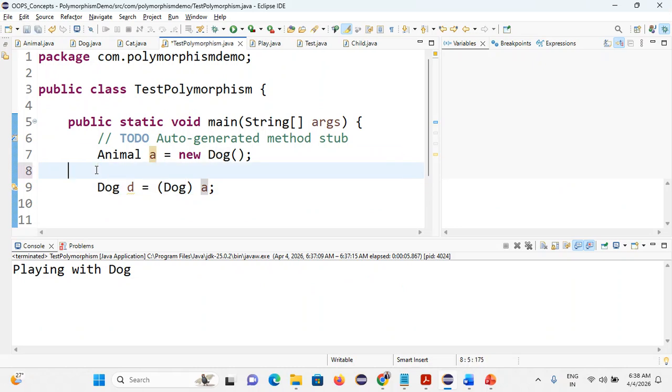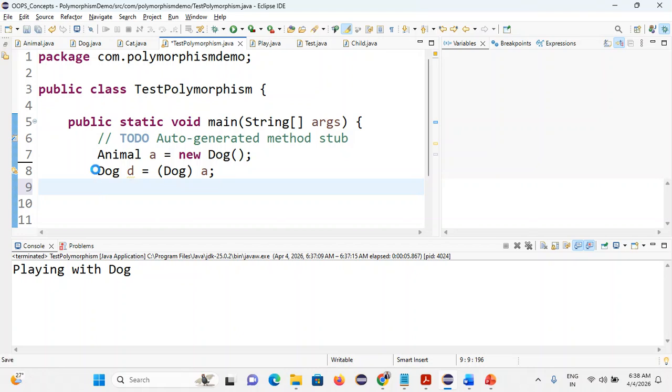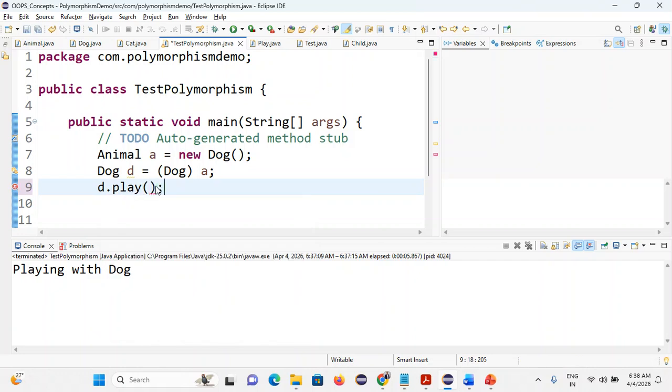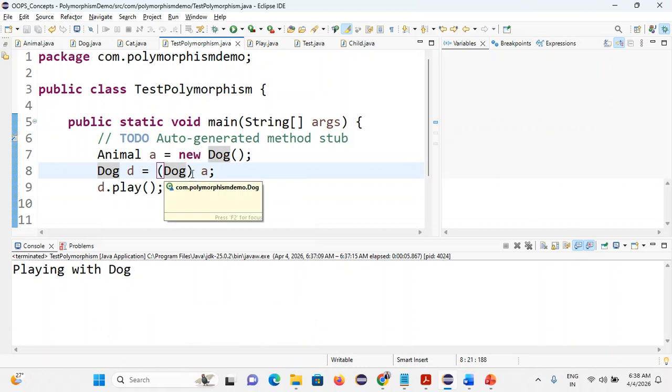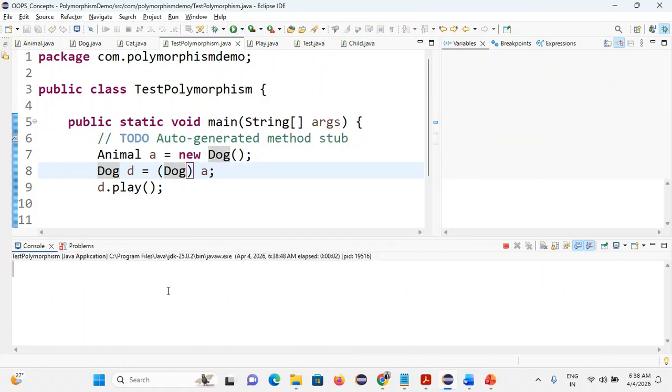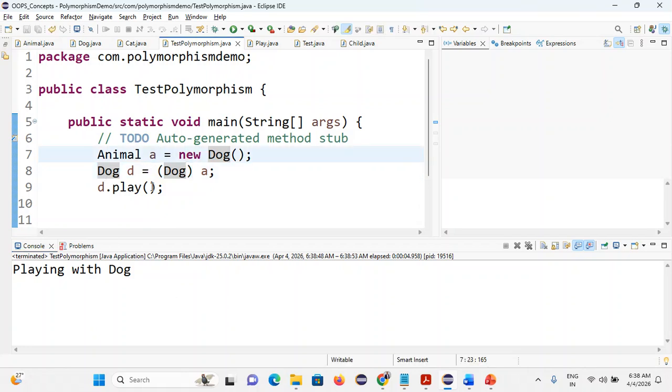Okay, should be clear with this. So I'm giving this line after this. Okay, this was the important procedure here. I'm using d.play. Mark my word, important. So far there is no compilation error, no runtime error also. We have already done the upcasting process and then converted it by downcasting. If I execute this, 100% perfectly it will work. No issues. Reason: everything is fine. Upcasting is done, downcasting is done. This method is also present.